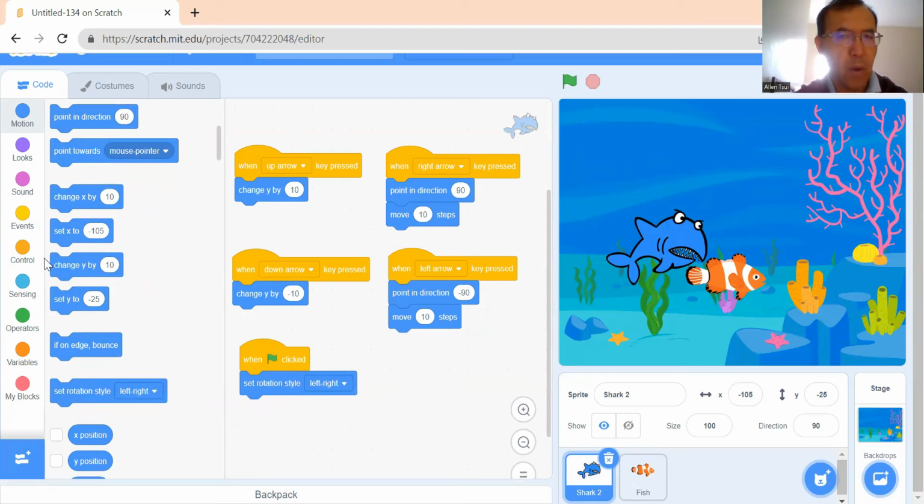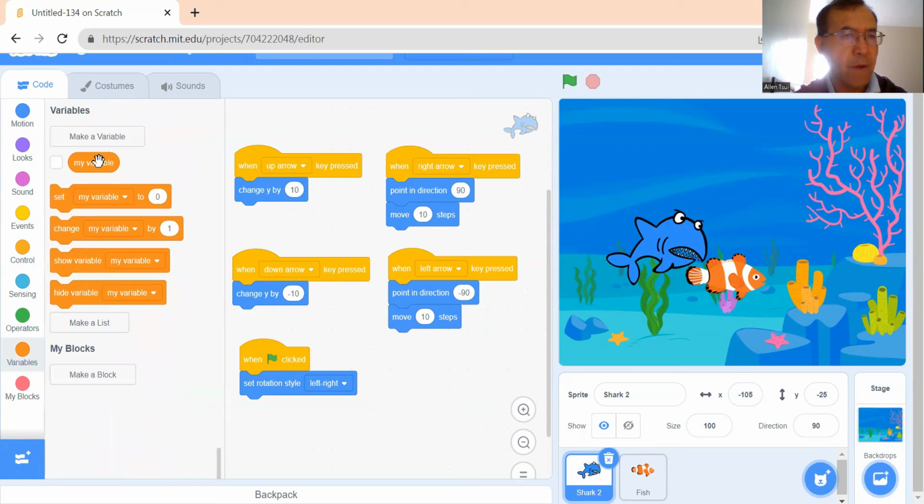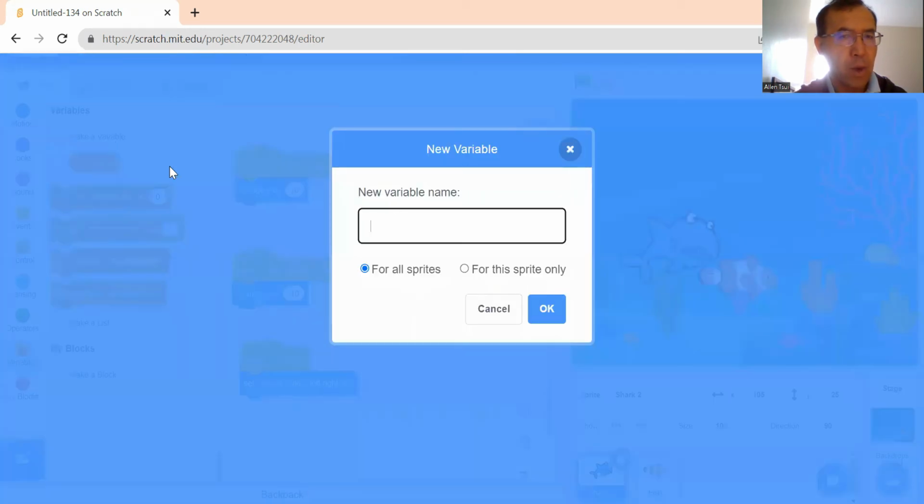We're also going to put a score onto this game using our variables block. We make a variable and we call it score. It doesn't matter whether you have a capital letter for this label or not. I'm not going to have a capital letter.